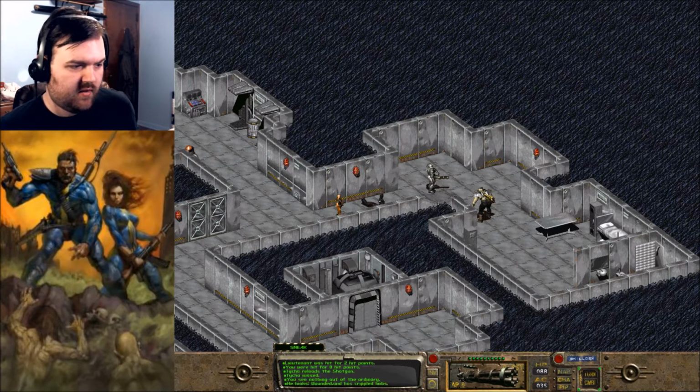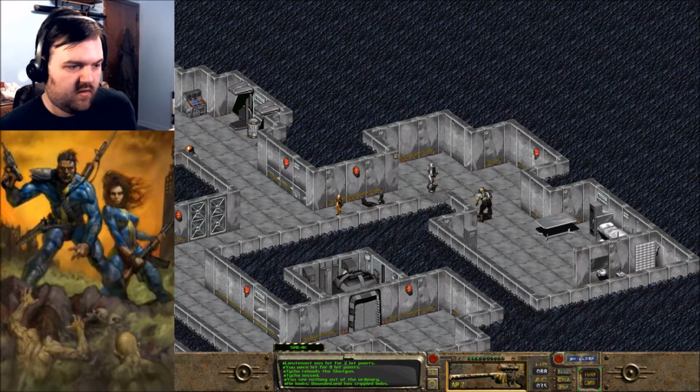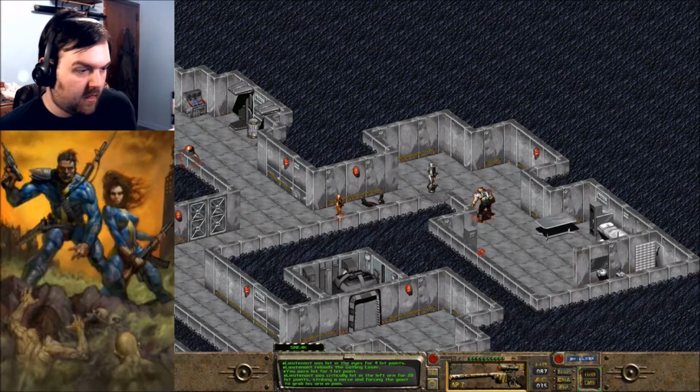What are you wearing? Wounded and has crippled limbs. You know what? Let me switch weapons to my sniper rifle. Gonna shoot you in the eyes. 4 hit points. Well, I have more chances to try that. 1 damage. But then it was critically hit in the left arm for 28 damage, striking a nerve and forcing the giant to grab his arm in pain. Maybe I'm just supposed to do that.